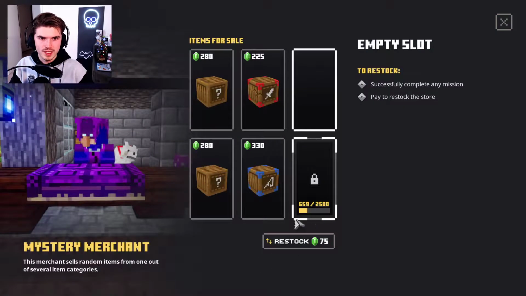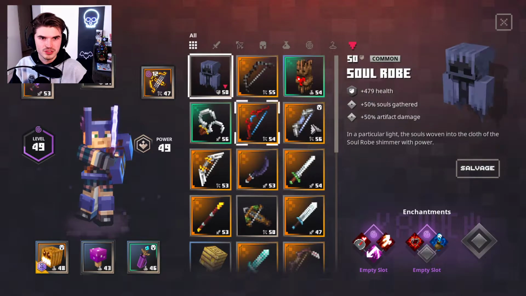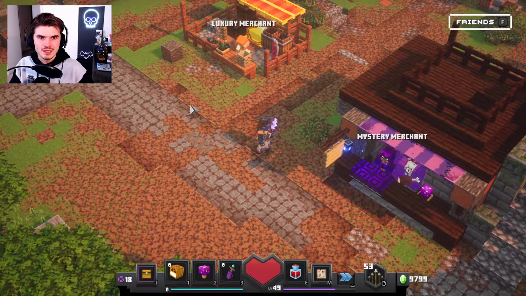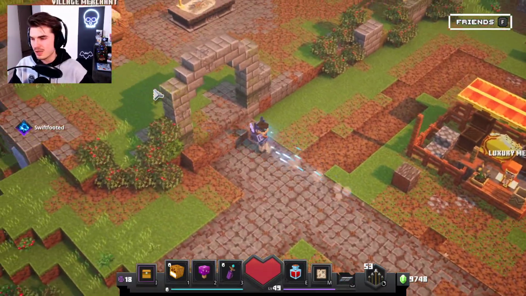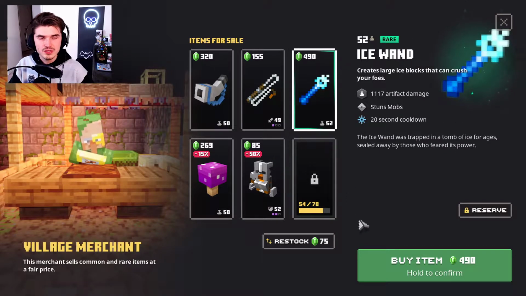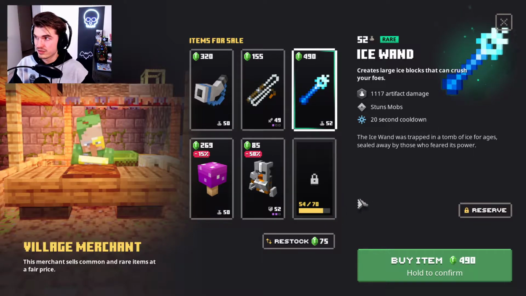And of course, we got a soul robe then from the mystery one. Bag of souls, plus one soul gathered. Eh. It's just not what I need. It's not what we need here. Okay, let's check this guy out. What does he have? An ice wand. I guess this is from the Ice Forest DLC. Wow, stuns mob. Creates a large ice block that can crush your foes. Seriously? Seriously.